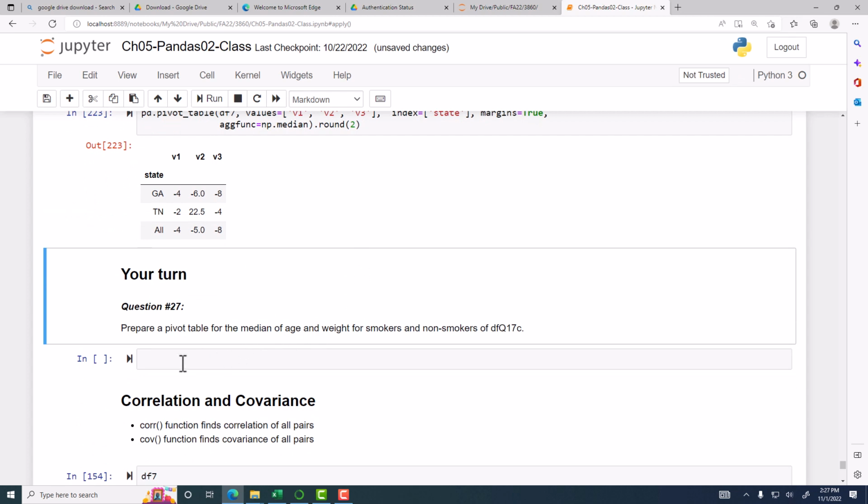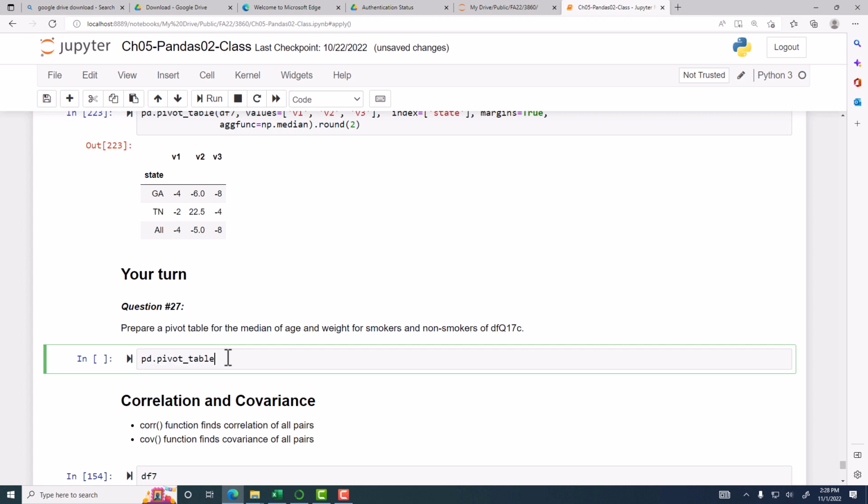Your turn. Prepare a pivot table for the median of age and weight for smokers and non-smokers. So we have pd.pivot_table, with lowercase p.